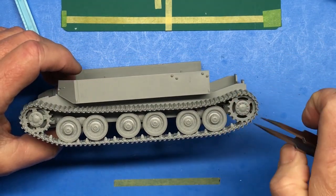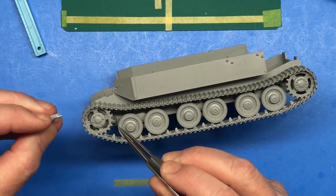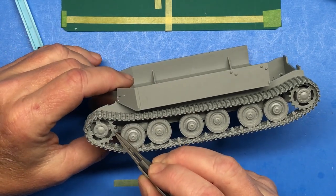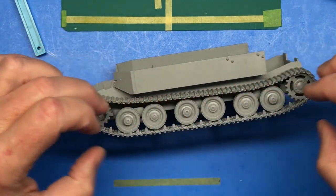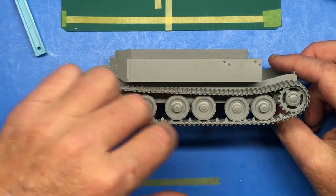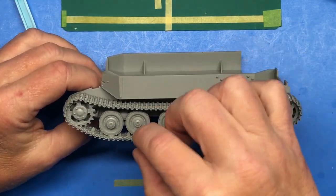So I left that side, glued it together, and then added my other link over here, and I just used one of the links without a guide horn, and you can't even see that I've done that. So that's a way to get around it if the link doesn't end up being right. So I was able to get a nice sag.